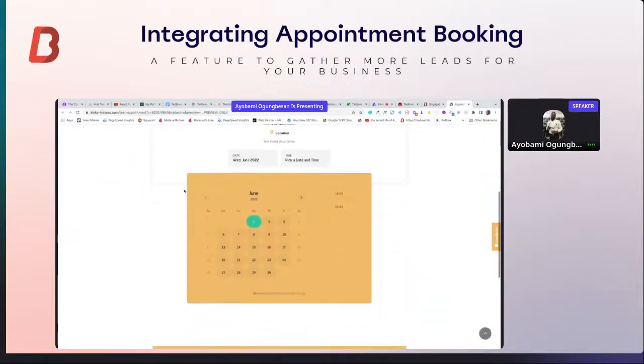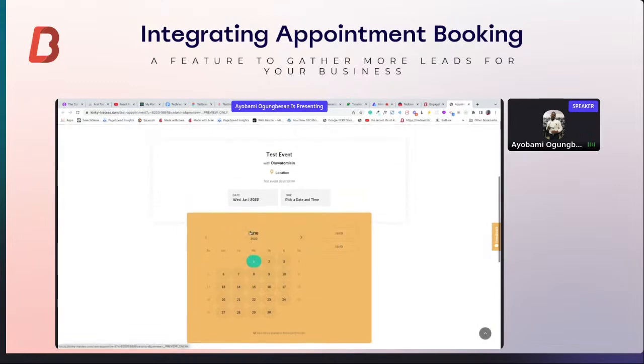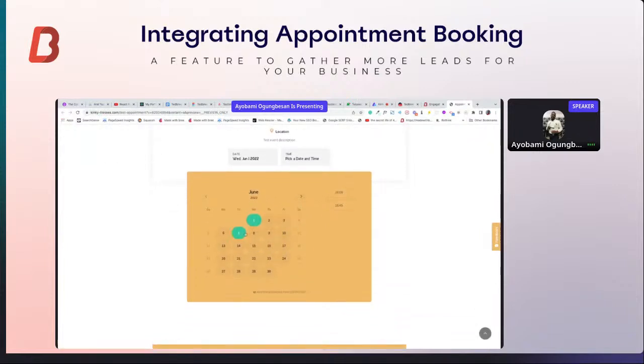Yeah. So now, as you can see, it's carrying a different look entirely from what we had before. Now it's showing us the calendar directly because there are no services tagged to the operator this time around, and I can see the days that are available. So like I just did, I made Monday to Friday available, and I made it available between the hour of 4 and then 4:45.